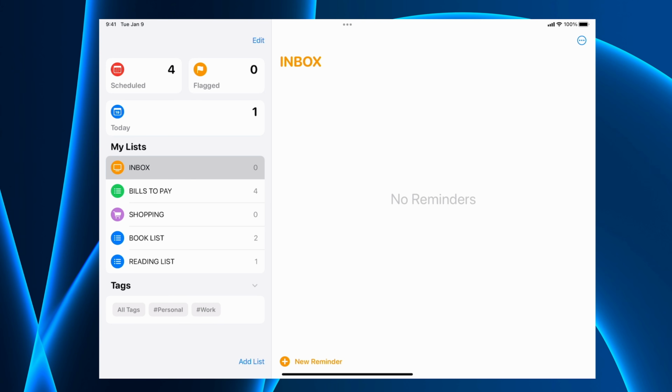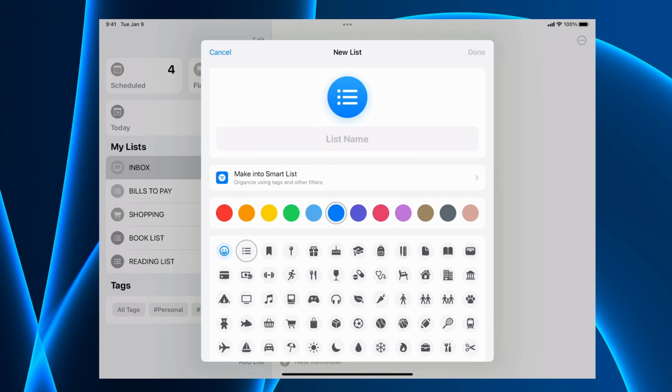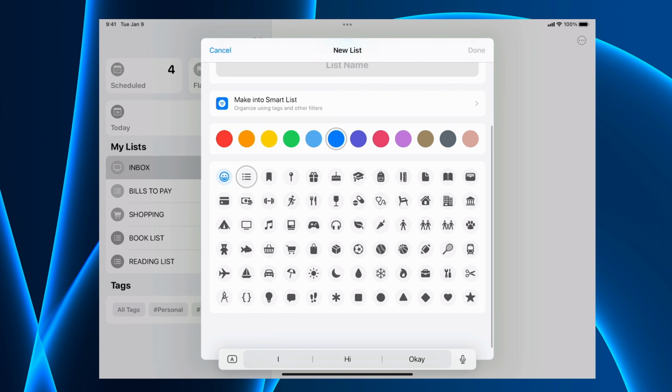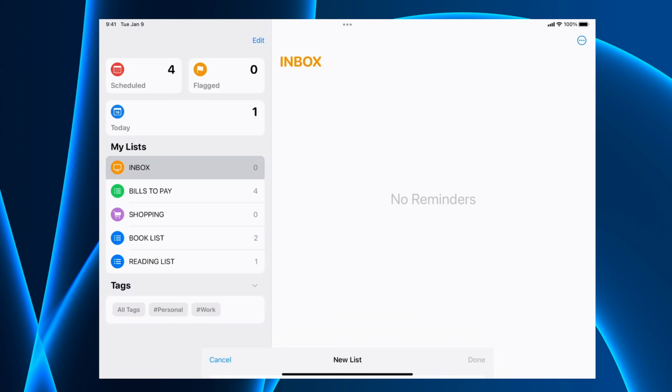So instead, what you can do is take advantage of Reminders because this is built into your system. Now, what you're looking at right now is the iPad version of Reminders. The desktop version is not very good when I'm doing a screen recording because the typeface is too small. So what I've done is I've set up a number of lists right here. Now, the inbox is basically just your collecting area. If you wish to use this, you need to set up the list, add a list, call it inbox, give it a color, and you can give it an icon if you wish. Now, I've already set one up.